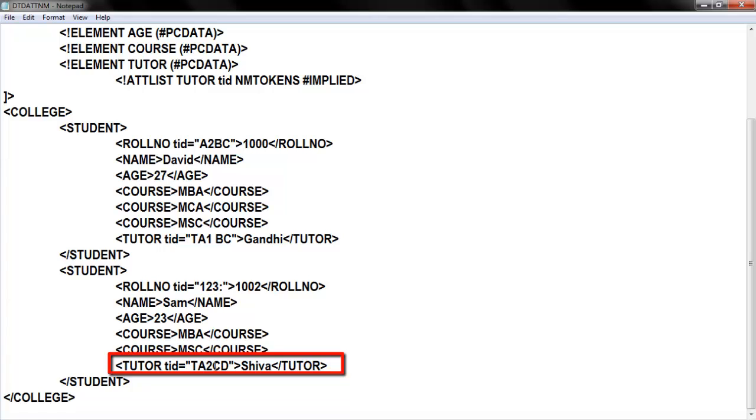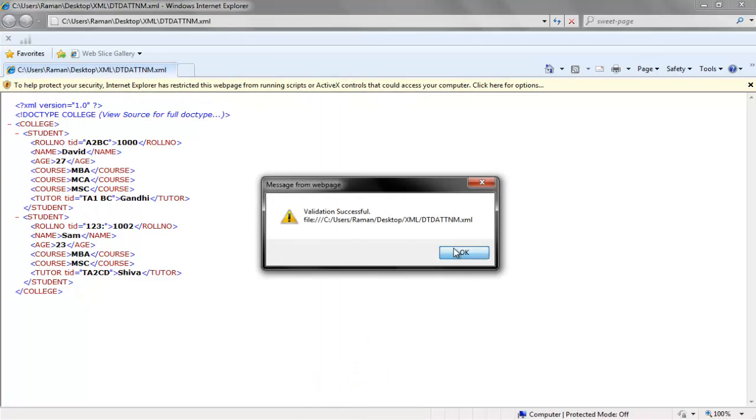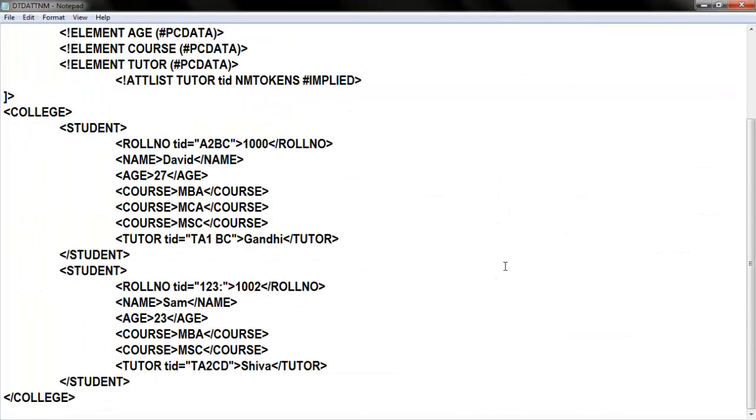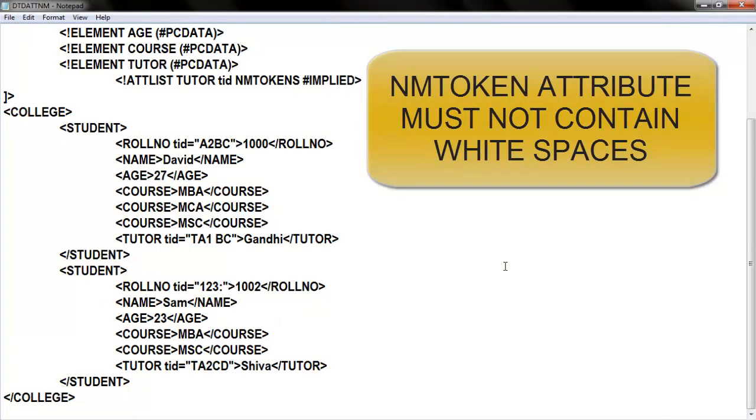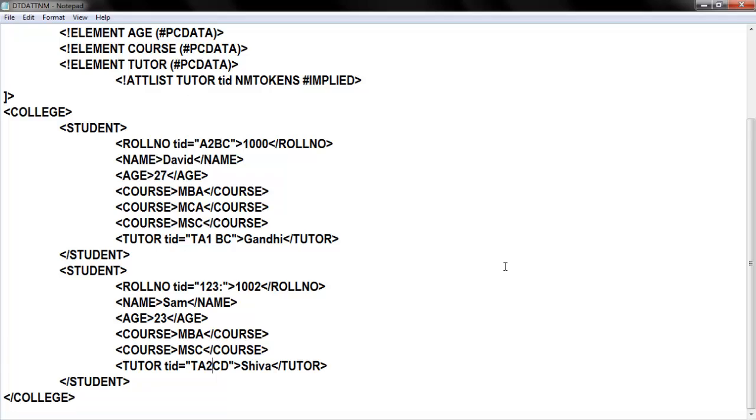As you can see, I remove the space for this particular tag and will execute that in the browser. I'll run it in validate XML. It says validation successful. So for this particular NMTOKENS, there is no restriction regarding where to give the spaces or not. That is your own wish. So NMTOKEN is a set of series character of data which does not provide any white space. But for NMTOKENS, if you need to provide a space for the attribute values also, you must use the attribute type as NMTOKENS. So please remember that. Now let's get back to the slides.